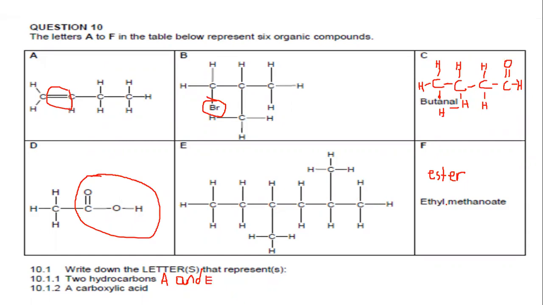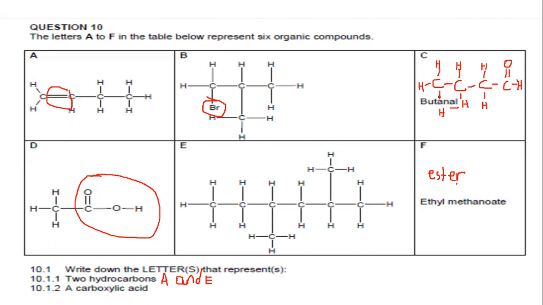Okay. So now this is an ester. You can choose to also draw the structure of the ester if you like, but they just wanted two of the hydrocarbons and you've already found them. Another method to go about it would be to know that the homologous series of the hydrocarbons are alkane, alkene, and alkyne. So alkane, alkene, alkyne are the only hydrocarbons. Anything else with a different homologous series cannot be regarded as a hydrocarbon. You can use that method also to make life easy for you if you find it tedious to move around checking for carbon and hydrogen in each compound. That method can also work well for you.